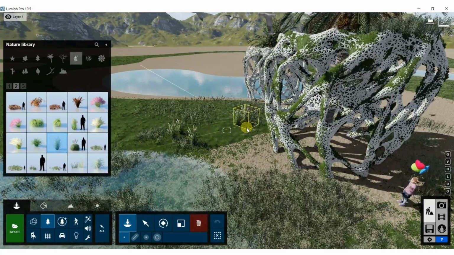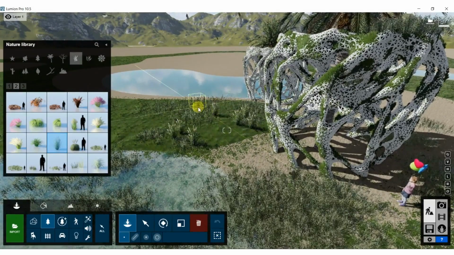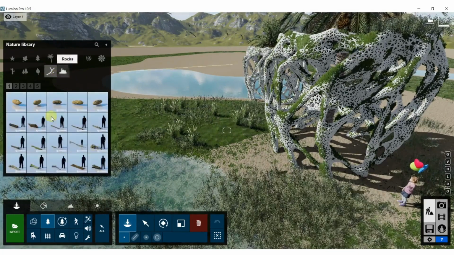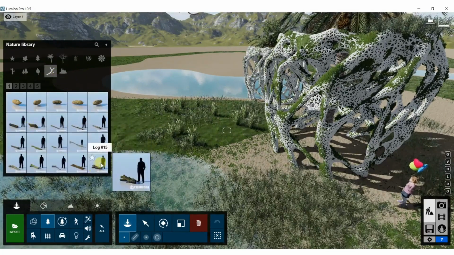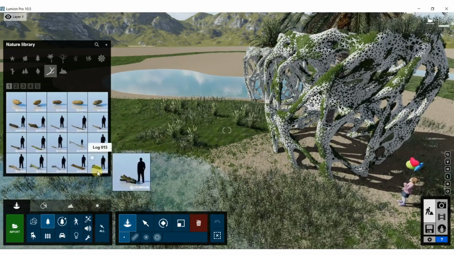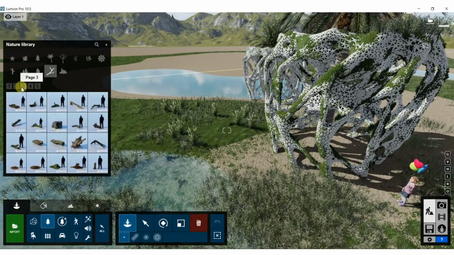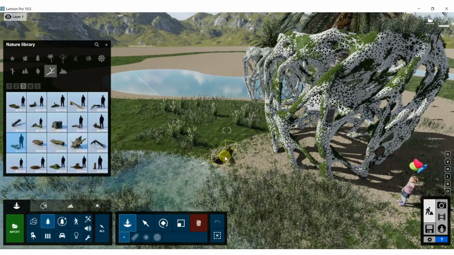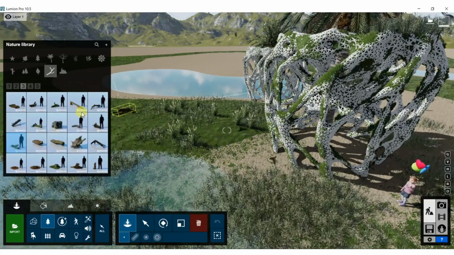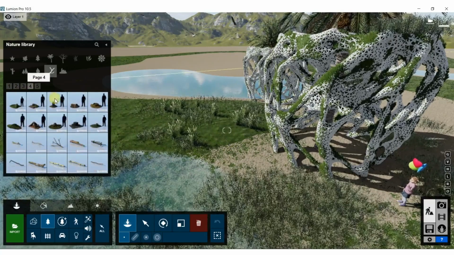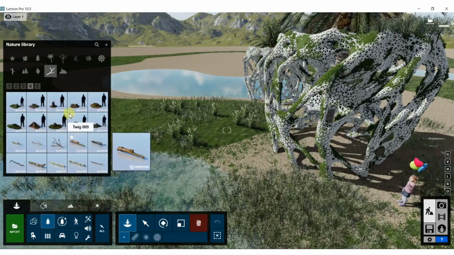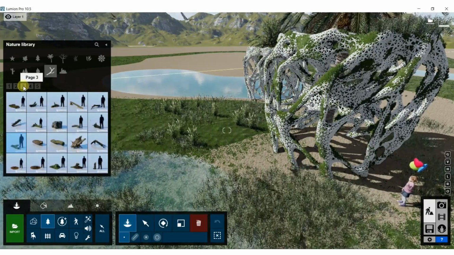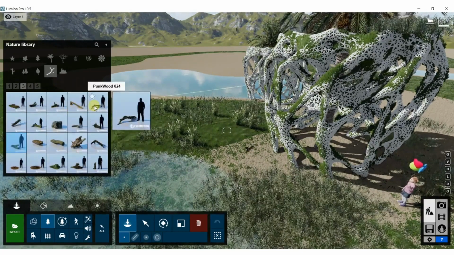And let's do some logs, maybe. What are some of these looking like? Maybe as if there was a lot of trees here or something. These are twigs. Make that a little bit bigger. That's a seating area or something.